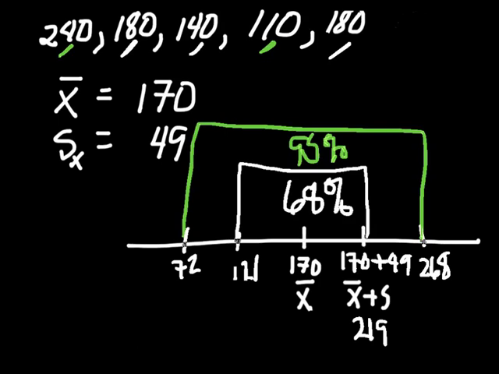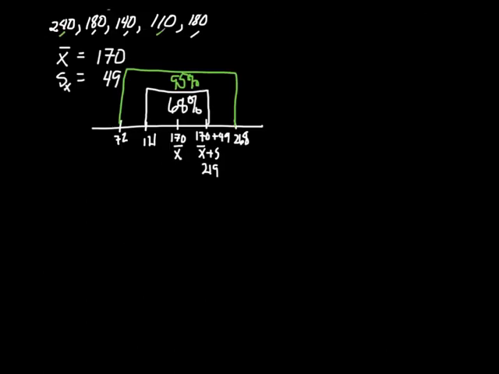If I went 3 standard deviations above and below, that's 99.7%. That would actually be really close as well. So my point with this example was to show you that with real data, these percentages might not be exact, but they are very close to what will actually happen even with a real set of data.